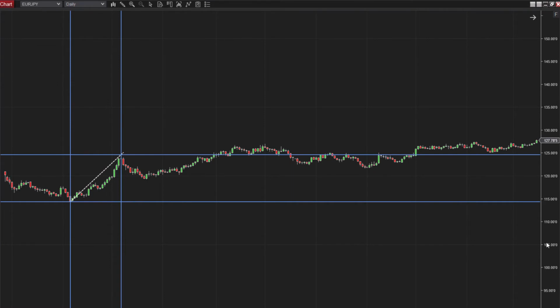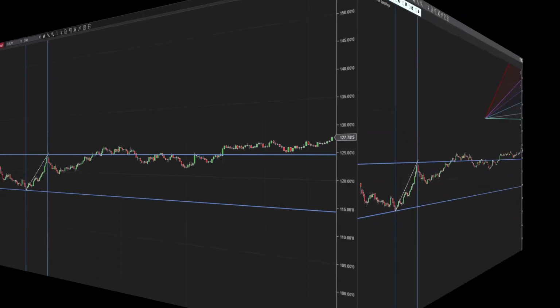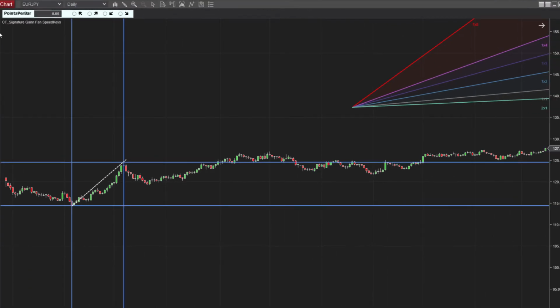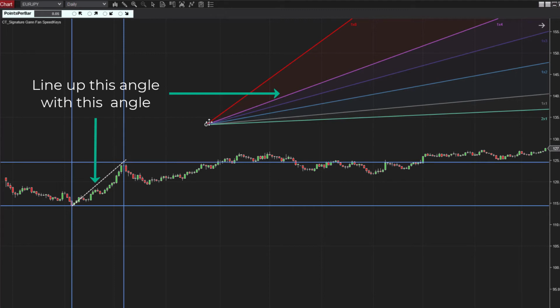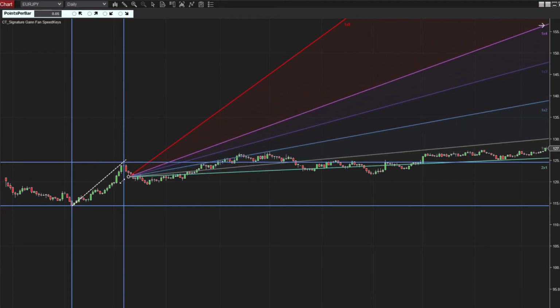Now, by boxing up the move like this, what we've actually done is created a distorted rectangle that is in the same distortion as the chart's time and price scale. So in other words, we now have a reference point in the same compression ratio as the computer screen that you're working on. Now we assign some relative scale to the grid, and Jenkins suggests we line up the first angle of ascension on the first flush out of the rally from the low to the high, and we label that as a 4x1 angle.